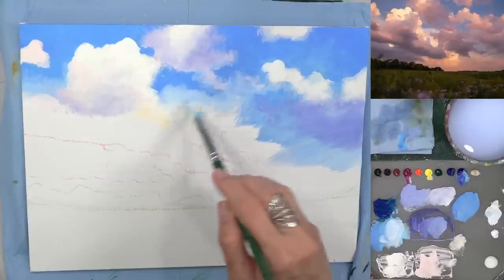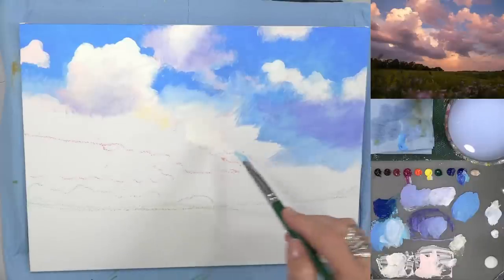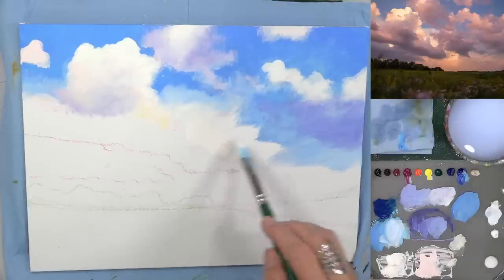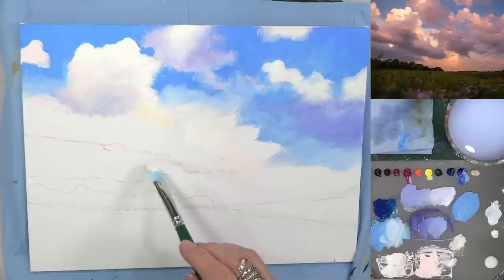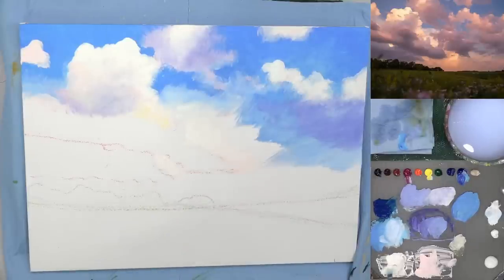All right, so this through here is pretty light. And then these are going to be dark areas here. And then we've got these lighter areas that are peeking in through here.